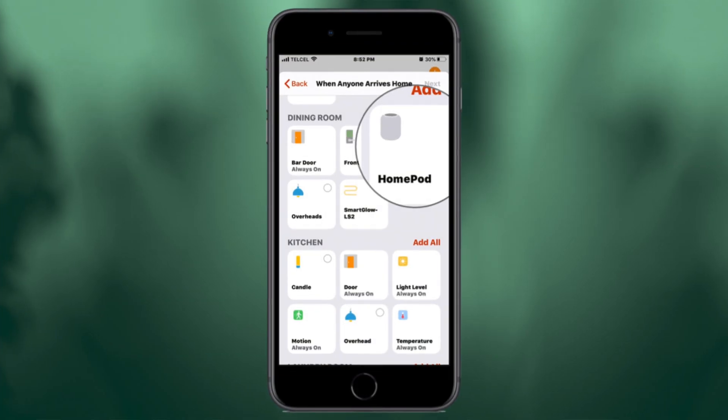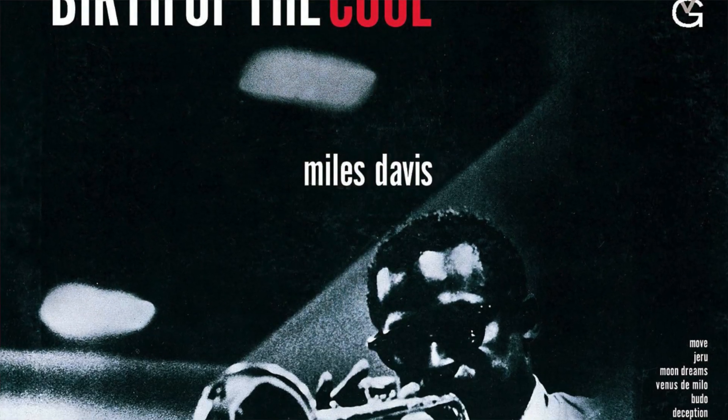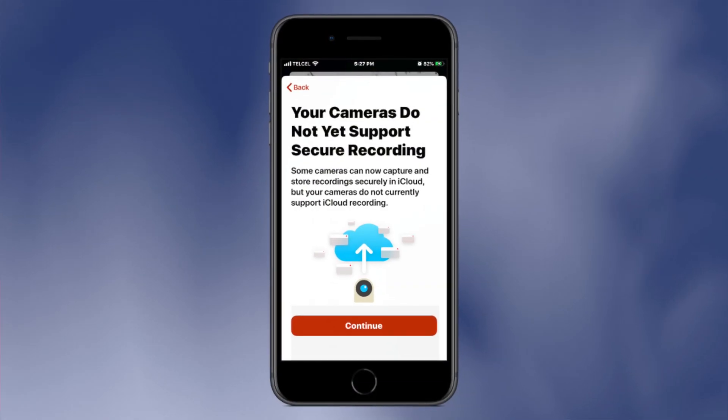The other really big feature this go-around was support for scenes and automations. We can finally add Apple Music to our scenes and accessories. We're talking about the extended features where we can really start to take advantage of music, sounds, and all of these things. We'll be looking at how we can integrate HomePod more into our HomeKit setups in the coming weeks. We did see some minor under-the-hood improvements too — HomeKit Secure Video now uses the HomePod to process some video data. Not really available yet, but as soon as hardware manufacturers roll out integration for HomeKit Secure Video, that's something your HomePod can now do.